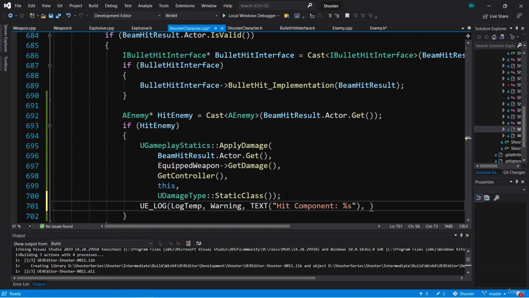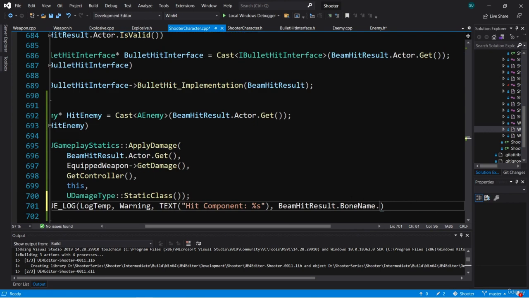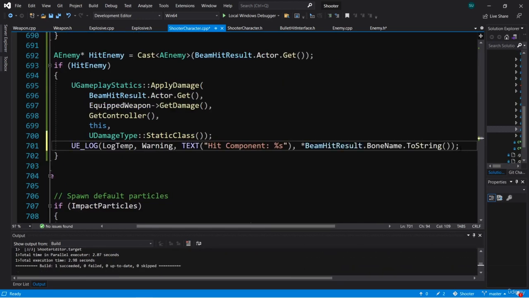We're going to get the beam hit result, and from the hit result we can get the bone name. This is the name of the bone that we hit, and from bone name we can call ToString. Now this gives us an FString, so we need to use the asterisk to get a C style string. Let's go ahead and compile this.